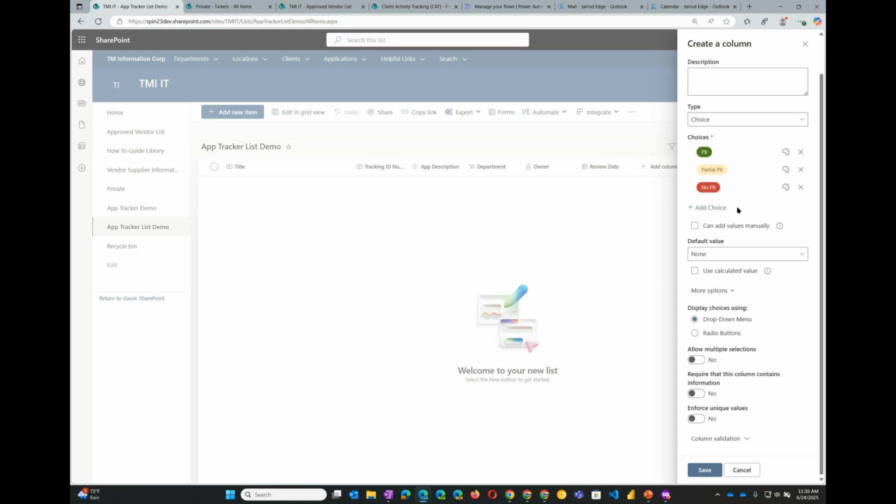Plus, what if one person comes in here and enters "PII no" instead of "no PII" because they didn't see it, they were fast typers, so they added in their own thing? Well, I could go with managed metadata, go in there and say, oh, those two things mean the same thing. Here, I'd have to go in and do some adjustments and go back and fix some things manually myself. So managed metadata is a great option and probably the better option, although it's a little bit more work for you to set up.